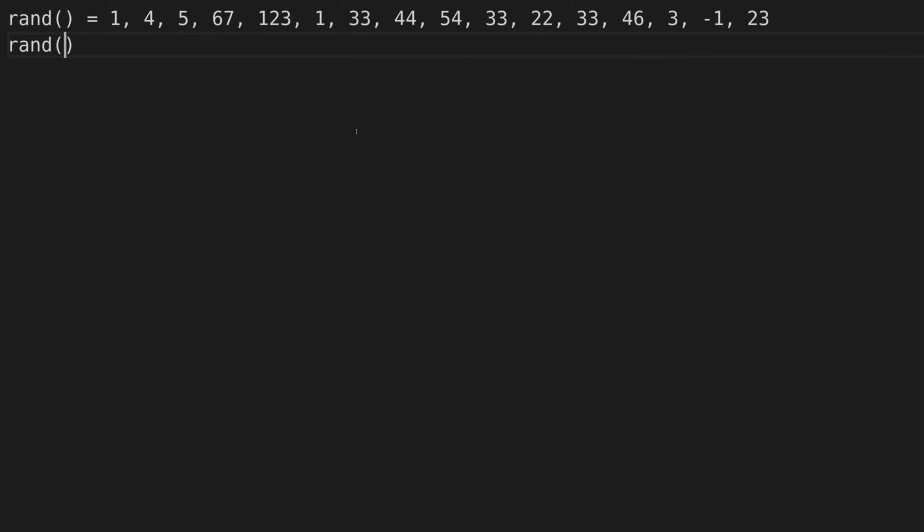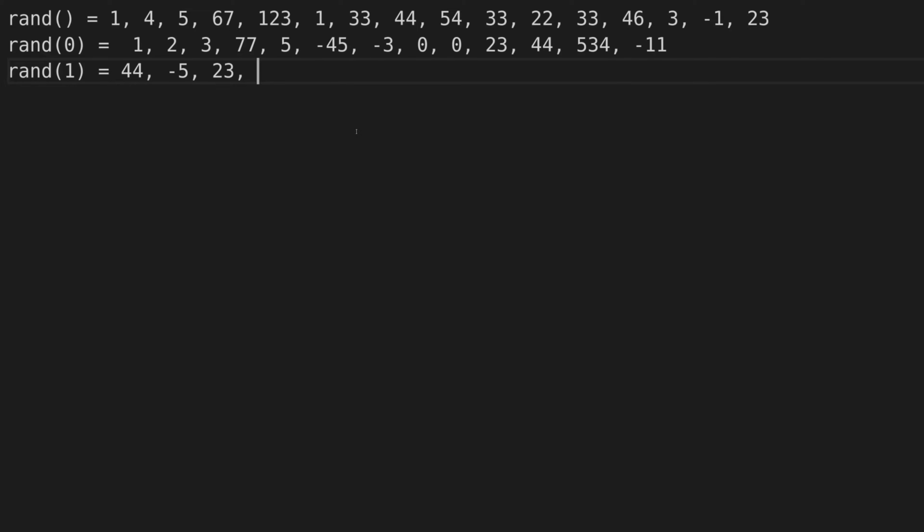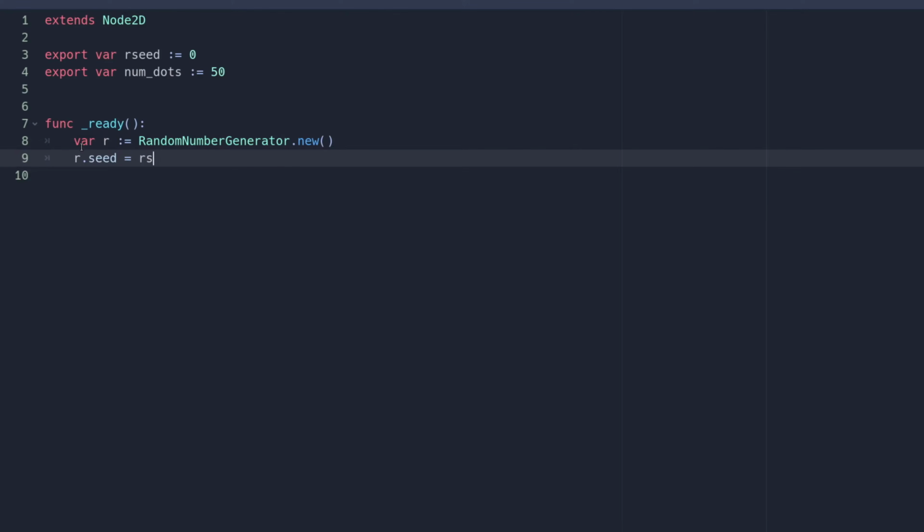For context, in computing, true random numbers are tricky, so we typically use pseudo-random generators. These objects create a series of numbers that look random enough for humans, but aren't truly random. These objects are configured using a value called a seed. Each seed will create a unique series of random outputs, but the same seed will always create the same series of outputs. Back in our code, by setting the seed explicitly, we can ensure the generated dots will always be the same as long as we use the same seed.